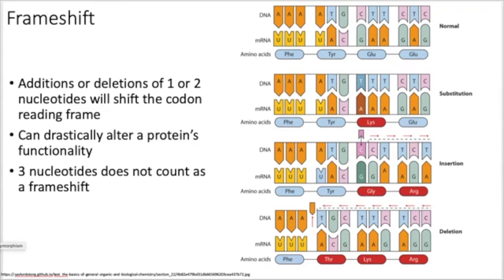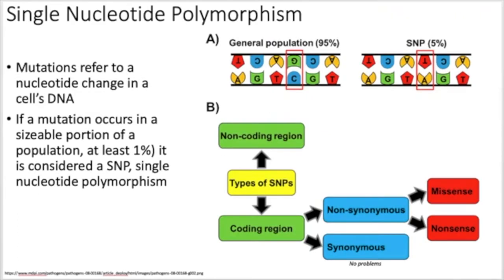So one last thing before we actually get into the causes is the idea of a single nucleotide polymorphism. That is a mouthful, I know. We call them SNPs. That's what we typically would refer to them as. If you were at a nerd conference, you'd call it a SNP. So, a single nucleotide polymorphism.